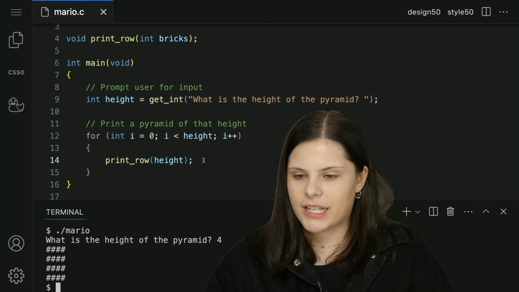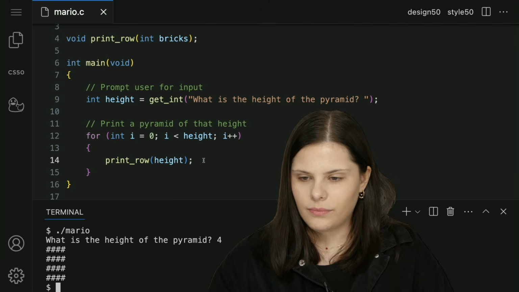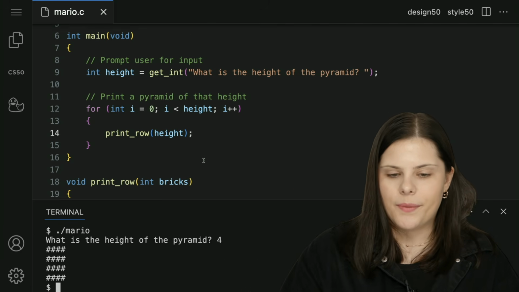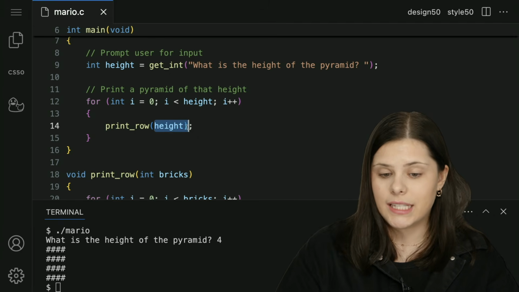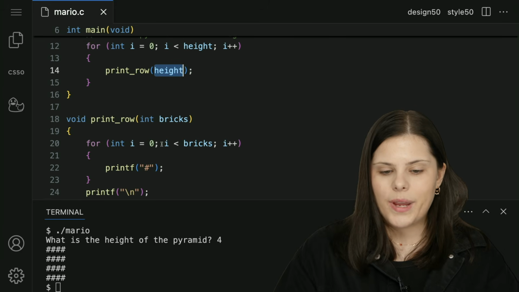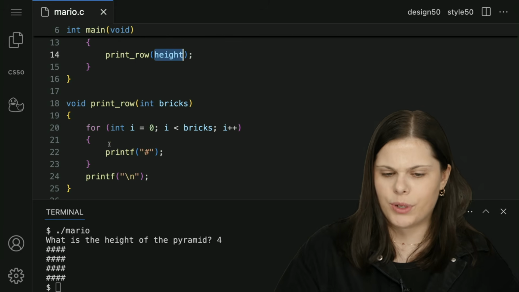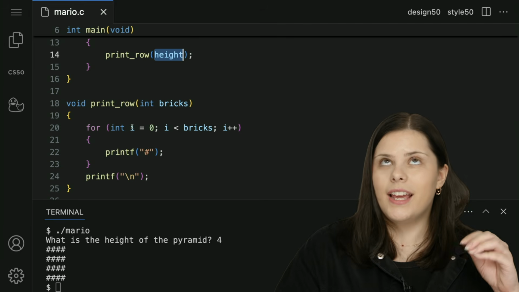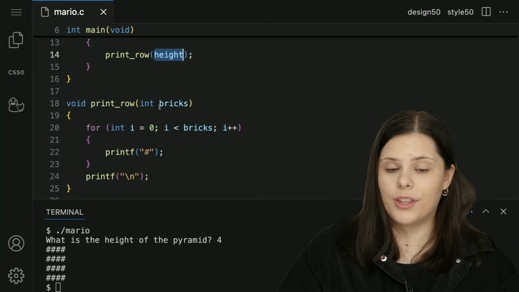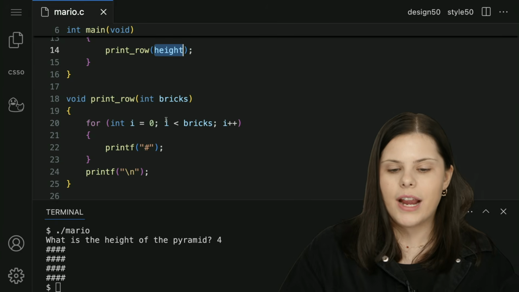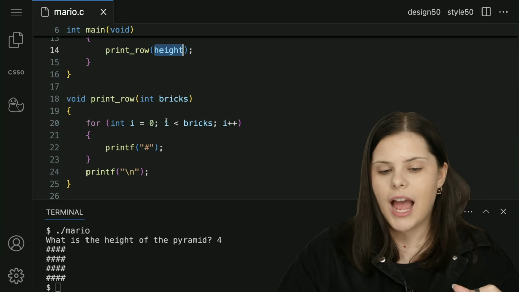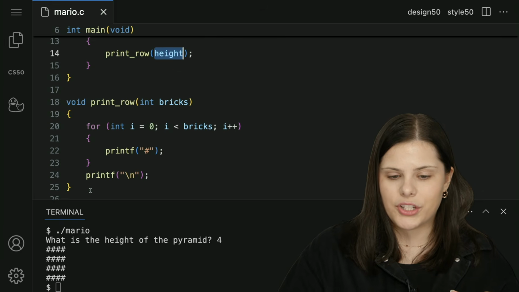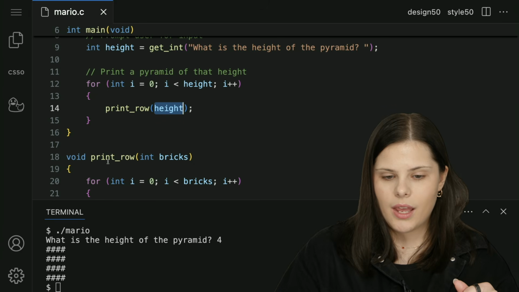Okay, let's see a question in the chat. In print row, int bricks, declaring the type of variable int, is that why we can manipulate the row by using inputs with int height? Yeah, so different functions have different variables that they use. Even though we put in height right here, we're referencing bricks inside of print row, because that is the variable that is defined within the scope of print row. So if my height and bricks match where I want them to match on the print row input, I can just be using bricks inside of my function because this is what I defined earlier.